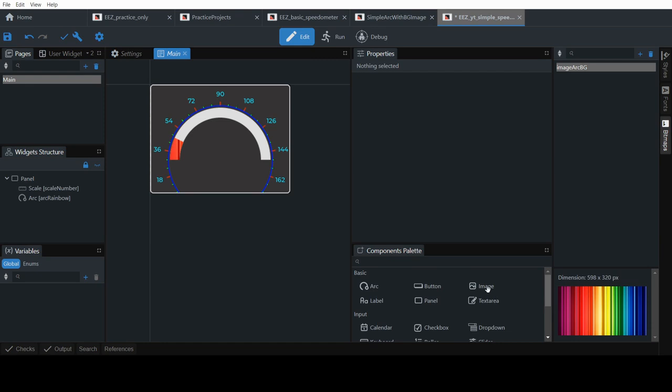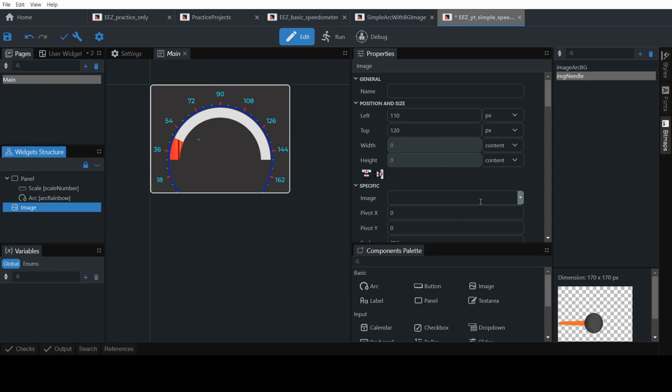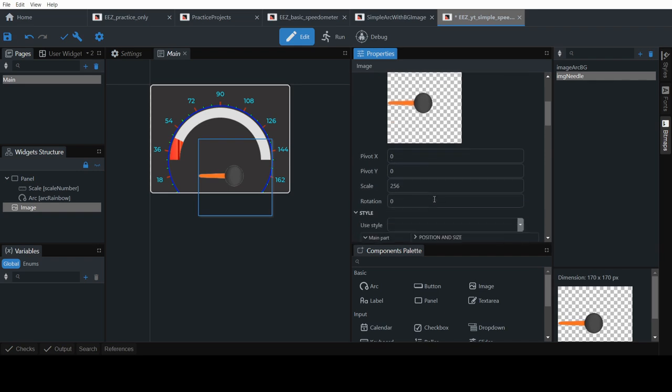Now we will add a needle pointer. So what we'll have to do is add an image, and you can add the specific image here. The way it works is if you want to rotate that, all you have to do is set the rotation here.